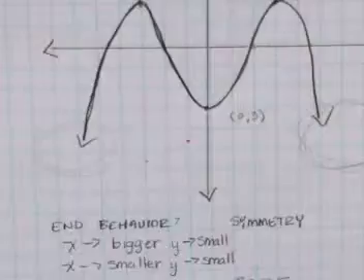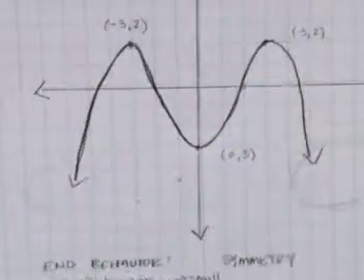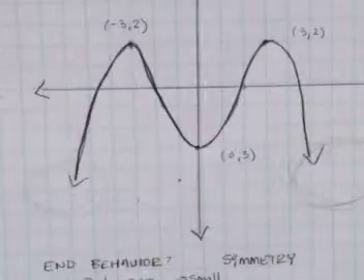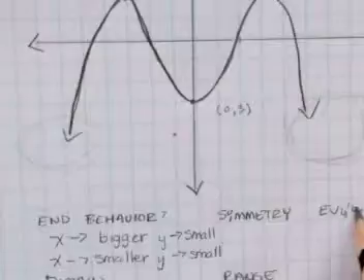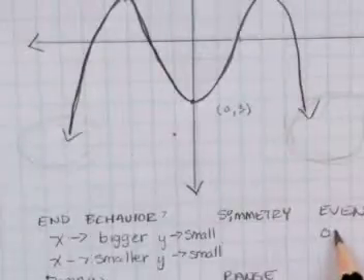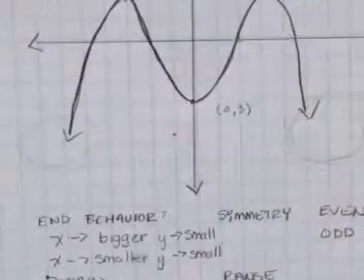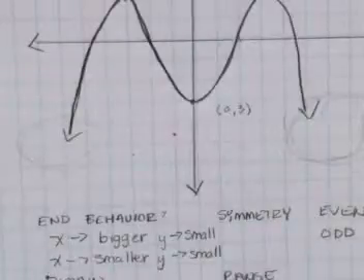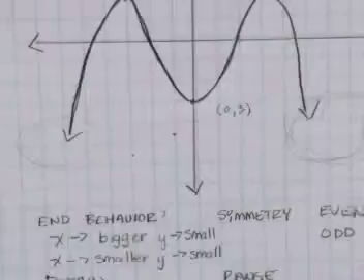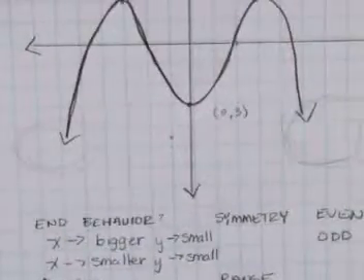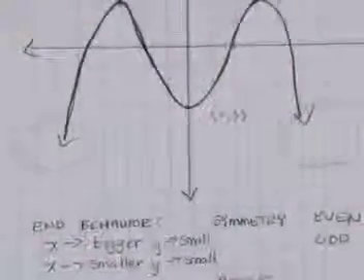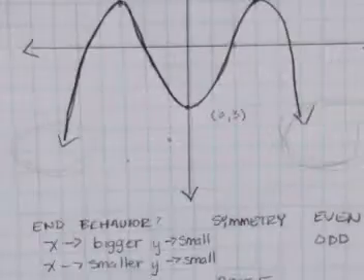When we analyze polynomial functions, we're also asked to describe something called symmetry. There are two kinds of symmetry. One is even, and one is odd. Now, don't get this confused with even degrees and odd degrees. Keep in mind this is an even function or an odd function without the use of the word degree.